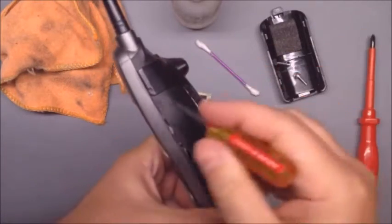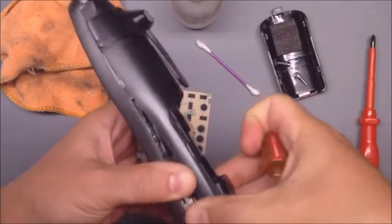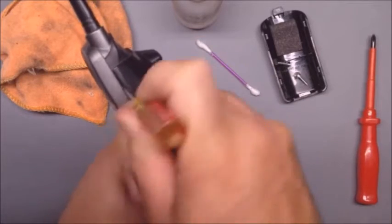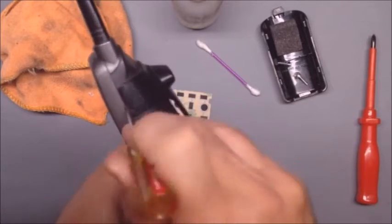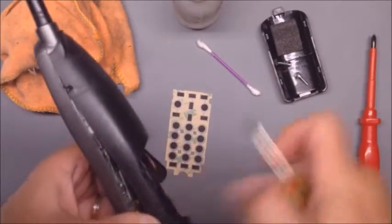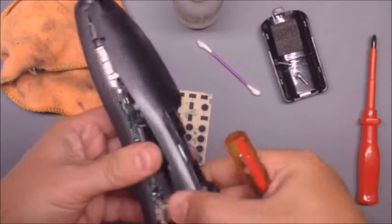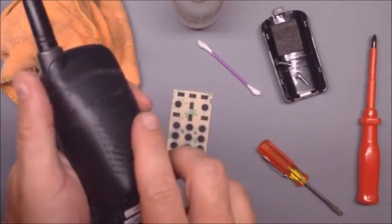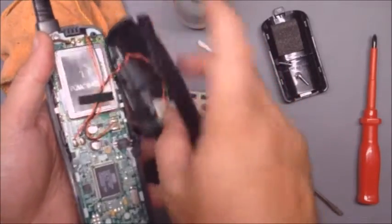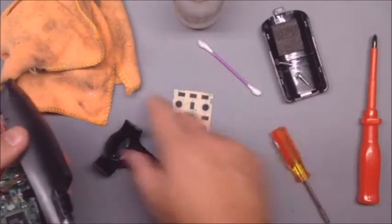You might want to take the belt clip off — it might help you a little bit. Once you get that one clip off, you can twist it and sometimes the clips will fall off. Otherwise do the same thing and go up as far as you can and just tweak it. It's harder with that belt clip in place, so I'm going to take it off. Get it right in there and twist it like that and it pops out. For that last one at the top, just wiggle and push gently, but be careful because you can pull the wire to the speaker right off if you push too hard. Just wiggle it and work it off.